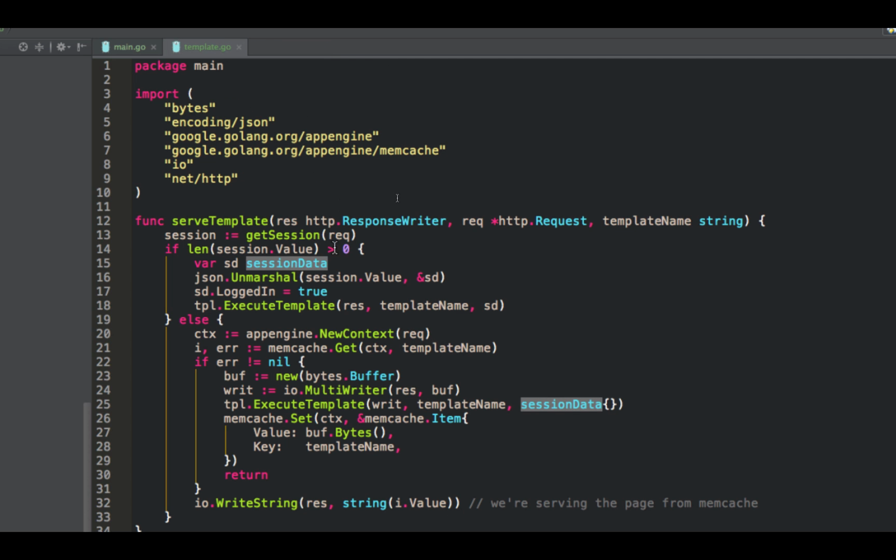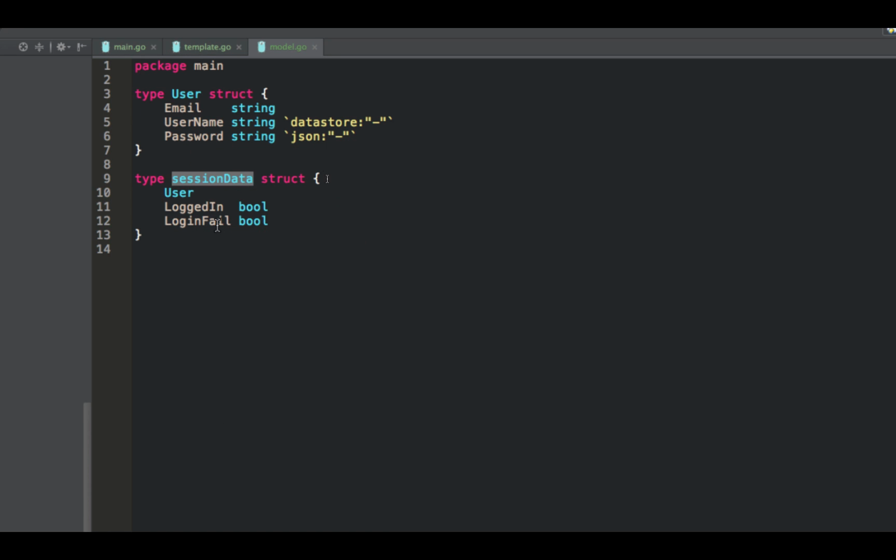So that's where I get an instance of session data, that struct. And one of the things that's also in session data is logged in and login fail. So if login fail, if I'm on the login page, when I pass, because I have to pretty much pass the same data to every template, and I can pull out, so when I'm on this page, I have this field, and every other page is just false, and we can just ignore it, not use it. But on the login page, the login was fail, I can now display failure messages, right?